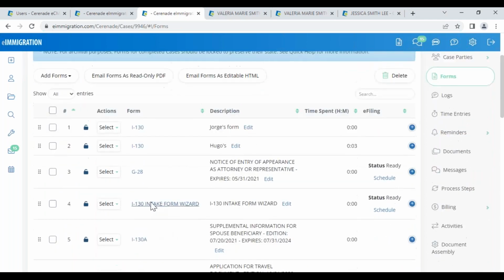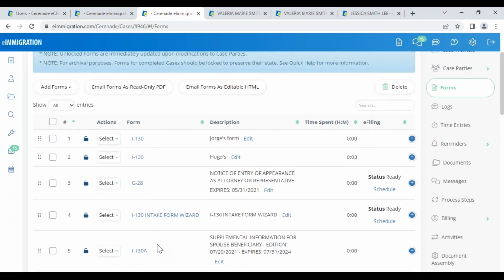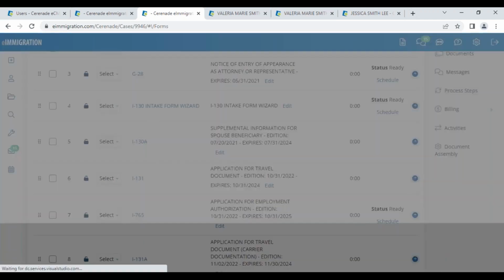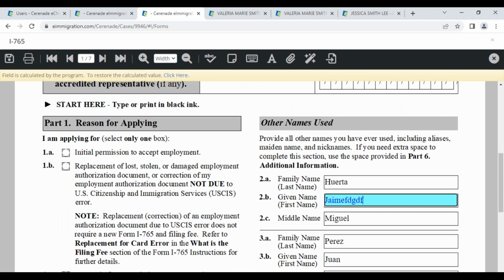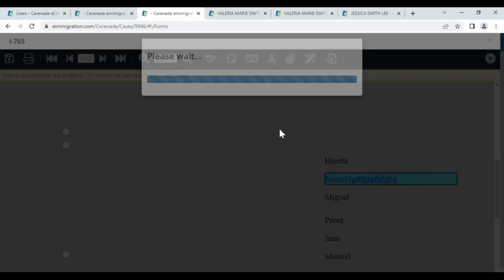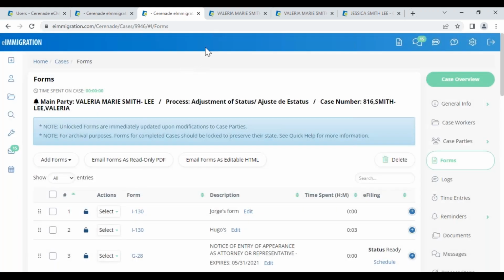If you are typing information directly on the form, it will be in blue, right? And so that's how you can tell if you're typing information directly on the form instead of updating the database. And the problem with this is that you probably think you're saving time, but when you complete another form, you have to retype that information. When you run a report, that information is not going to be in the report. And so for many reasons, you want to enter the information in the client profile.